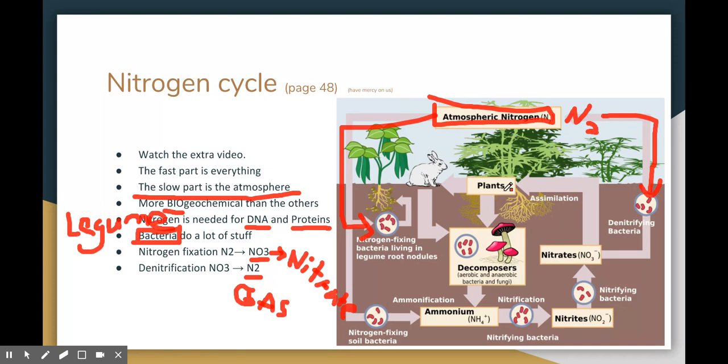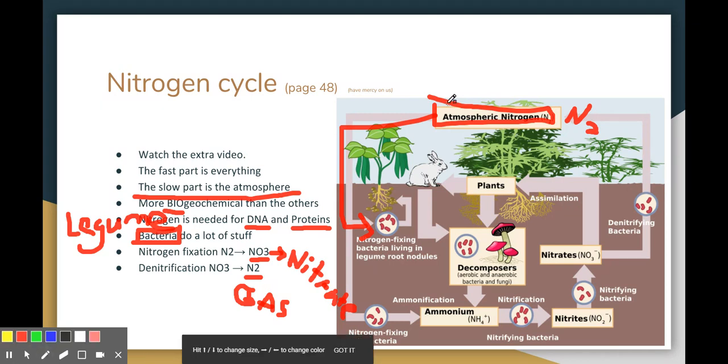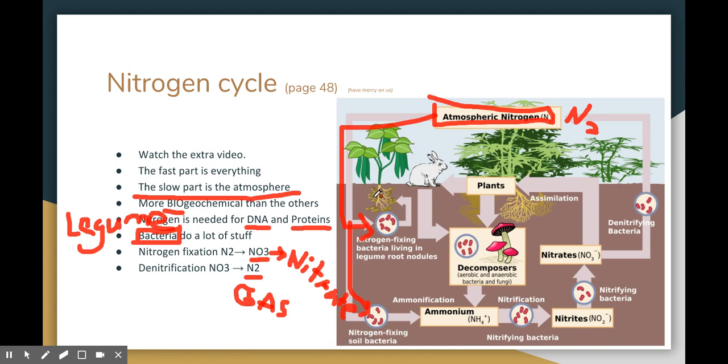Nope, sorry. I gotta erase something. I misread my chart. I lied to you. Okay, sorry. So that N2 gas has hit some nitrogen fixing bacteria. Or occasionally lightning strikes the ground and it does that too, but really the bacteria, okay? The nitrogen fixing bacteria, if it's directly attached to a plant, like it is for our legumes, then the plant immediately absorbs the nitrates that it makes to build all of its cool plant things.